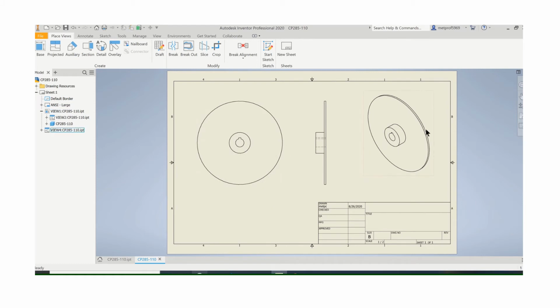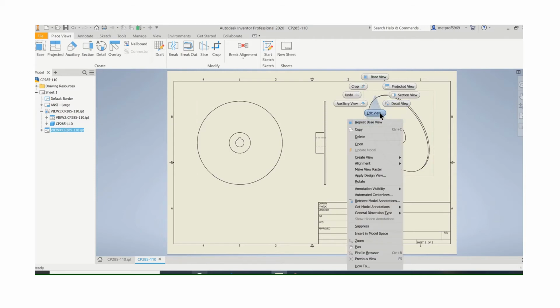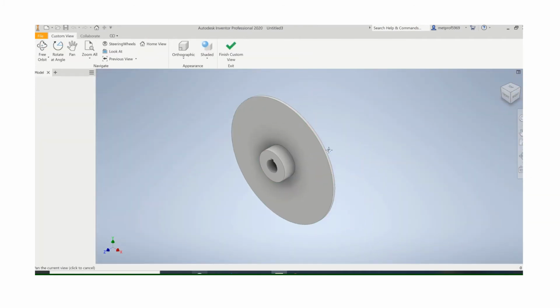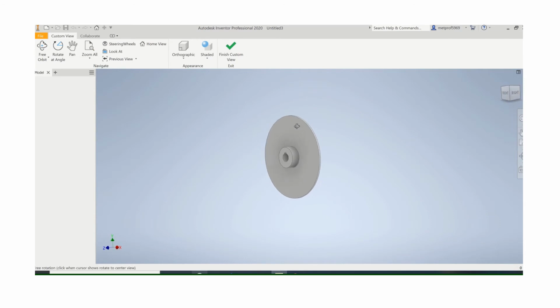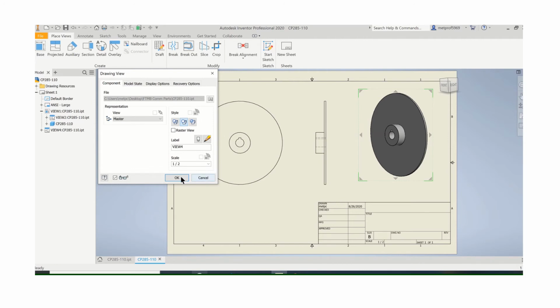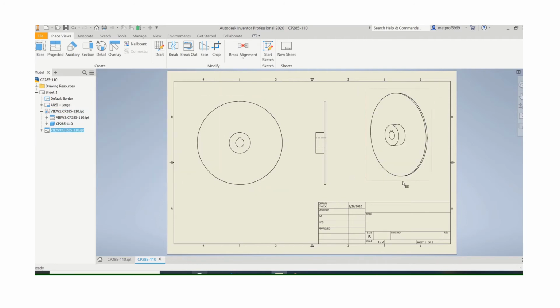The other thing is, if you don't like this view, you're not stuck with it. You can change it. Again, put your cursor inside that box, right click and go edit view, and then right up here on this cube, if you click on the little arrow and do custom view orientation, it'll take you back to what your model looks like. And now again, hold down shift and I can turn this to get exactly what I want. Once I have the view that I want on my drawing, then click on that and that's what you get. So that's a little bit nicer view, so you're not stuck with whatever the software decides.